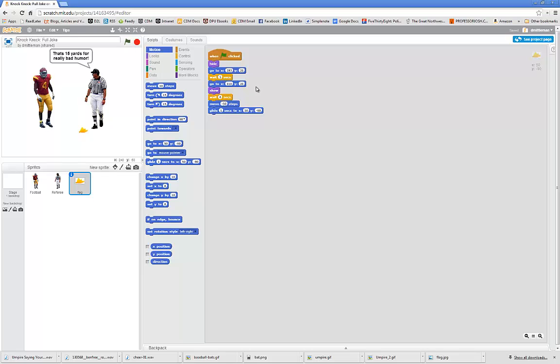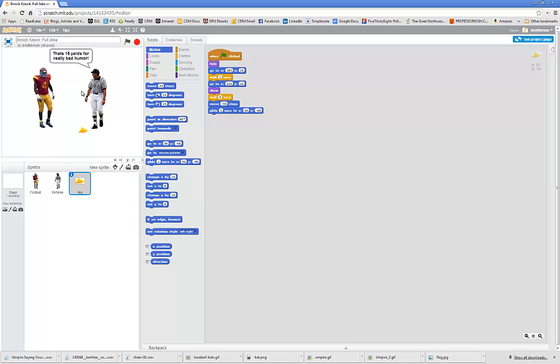I've got it waiting there, and then I have it going into position behind the referee, and I made sure that it would set itself behind the referee. There's actually a way to set its, they call it a z-axis, the way to make it kind of behind something else, but this one pretty much automatically put itself behind the referee. So I have it waiting there, and then waiting for the dialogue, and then I have it moving minus 50 steps, basically from behind him to his hand, and that's just a real quick move, and then it glides down over 1 second to rest on the ground.